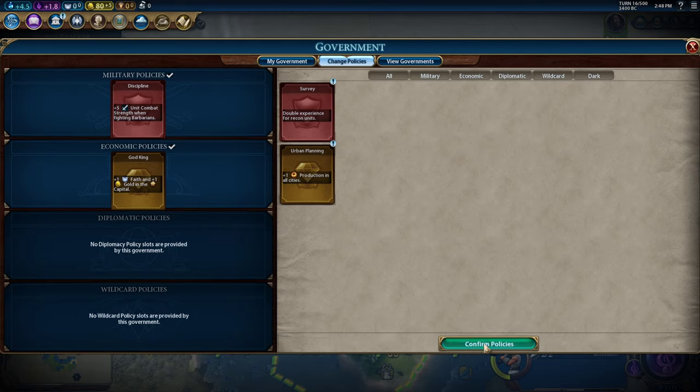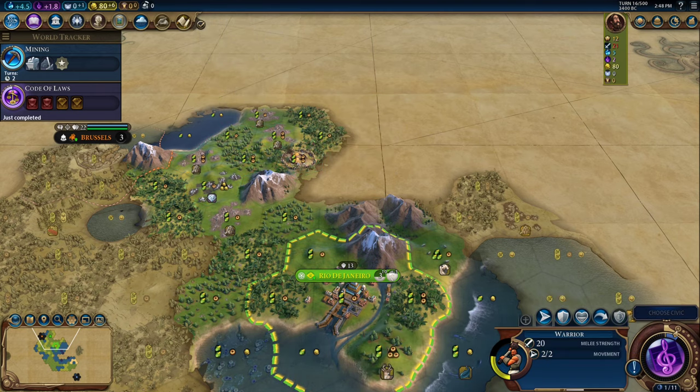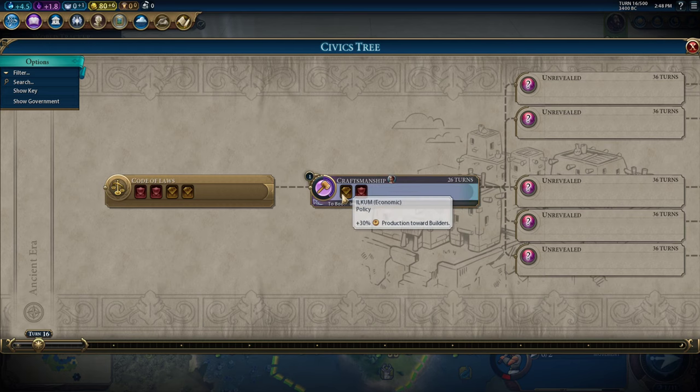We'll take God King because we kind of want to slow the roll of the settler. This is still a major defeat, but whatever. I'm nowhere close to a promotion. And craftsmanship is the first one.